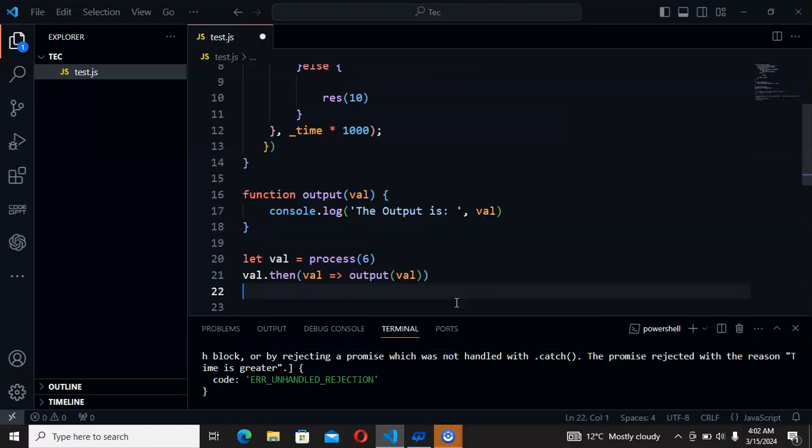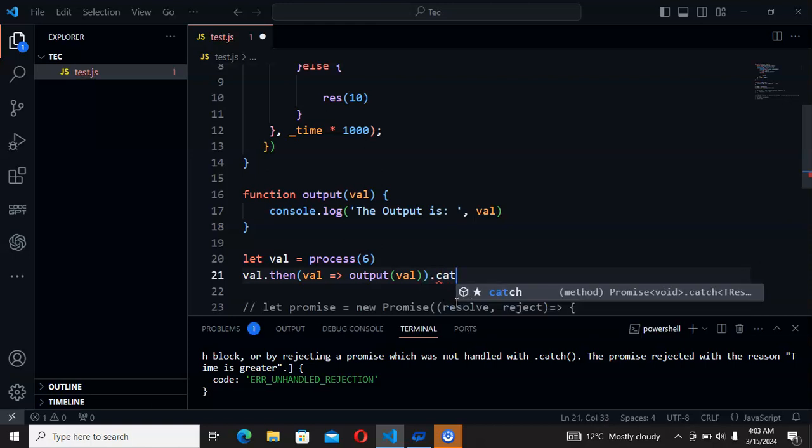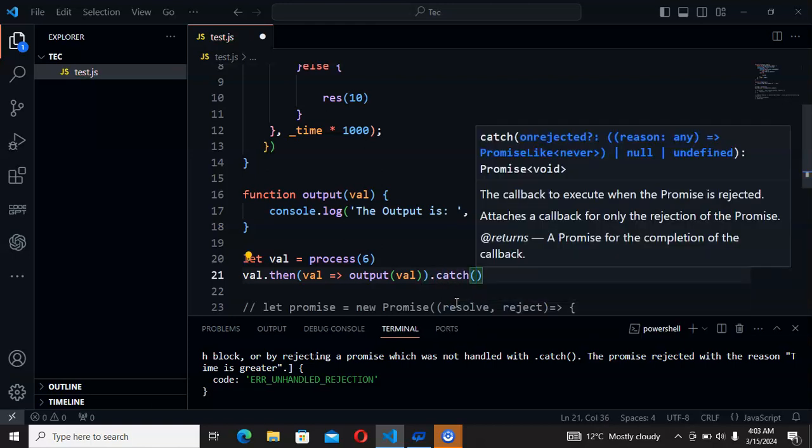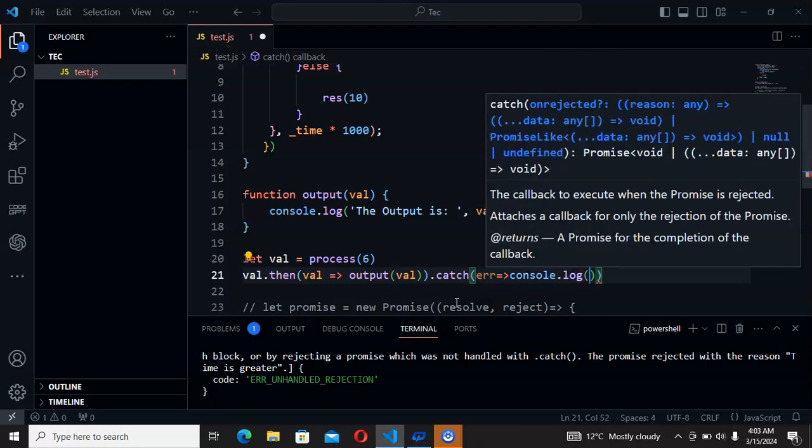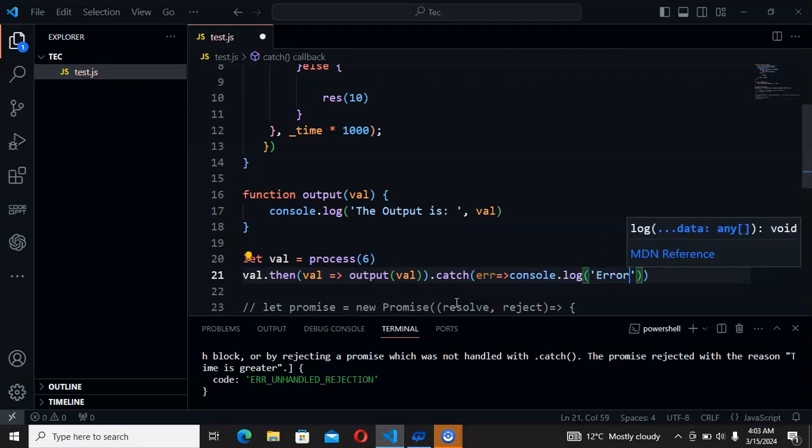This is how you can do it. So I'll put a callback function, log error, or I will say promise rejected. I will run this again.